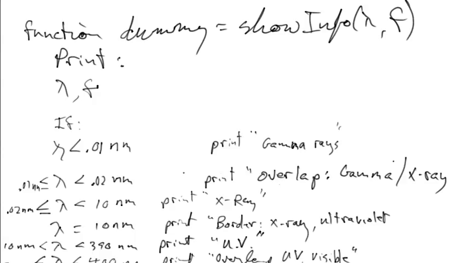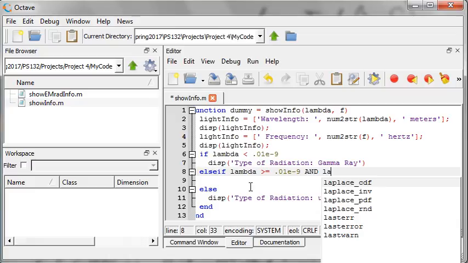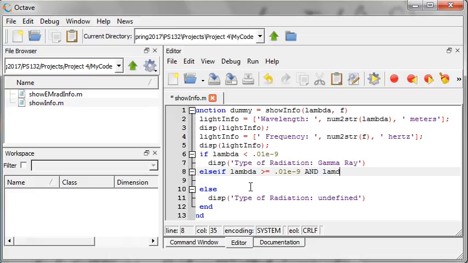If it's greater than or equal to 0.01 nanometers and it's less than 0.02 nanometers, I'm going to try if lambda greater than or equal to 0.01 e minus 9 and lambda, I think it might be ampersand, ampersand.